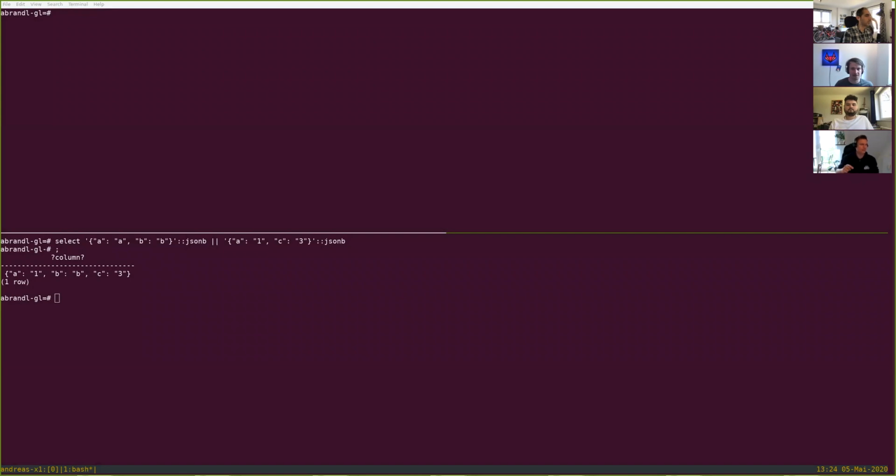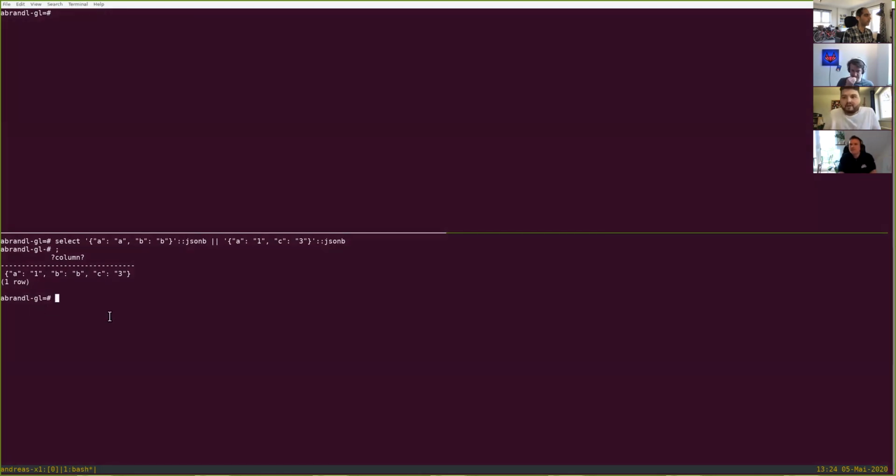Mm-hmm. Should we first look at how to query and then talk about the performance of that? Sure. Okay. Maybe one more question about how to query. I think what we also sometimes do is we want to find the service where A is 1, for example, but the actual service on the project level says A is A, and then the value gets overwritten from another level. So that would be interesting to see how we could query for that.